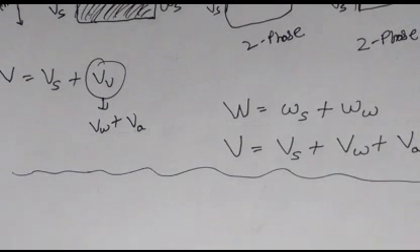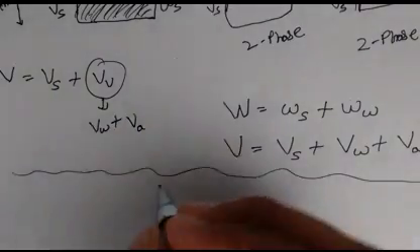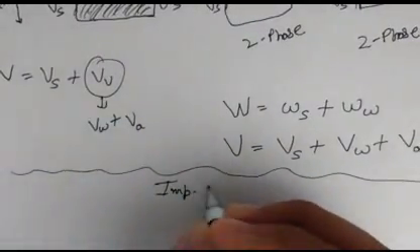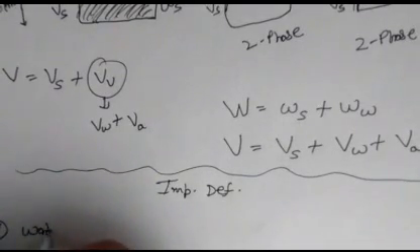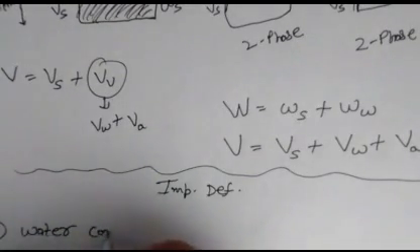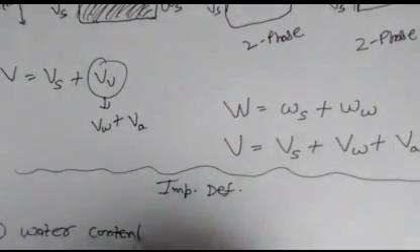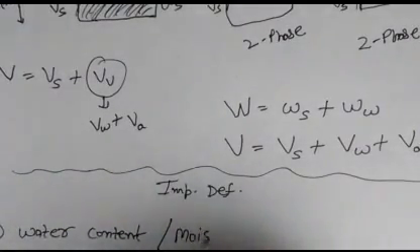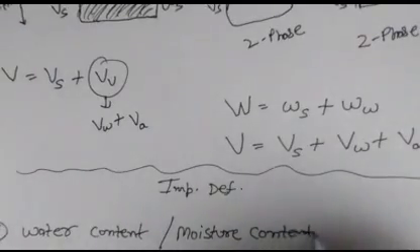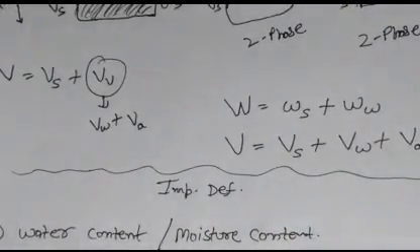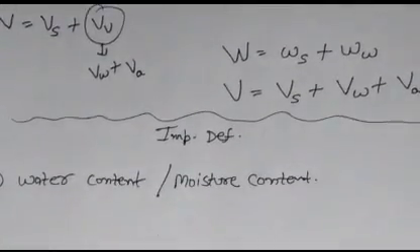These definitions actually tell the characteristics of the soil. You will understand once we begin with these important definitions. First one is the water content. Also I can call it moisture content. Moisture, water, same thing. Moisture content. The definition itself says it shows the amount of water in the soil, or moisture in the soil.